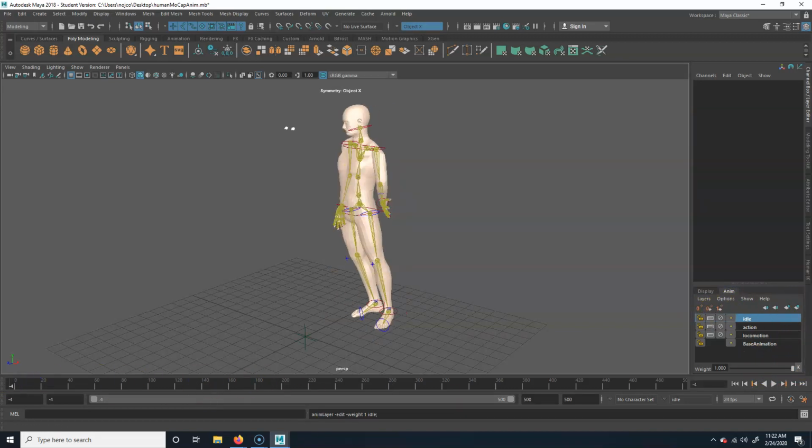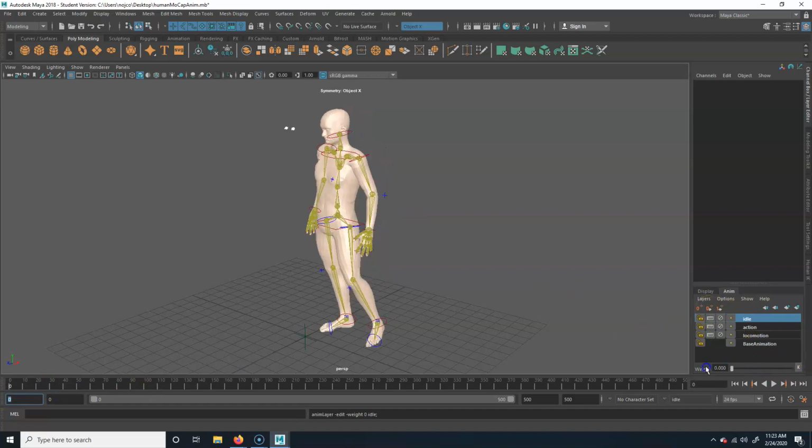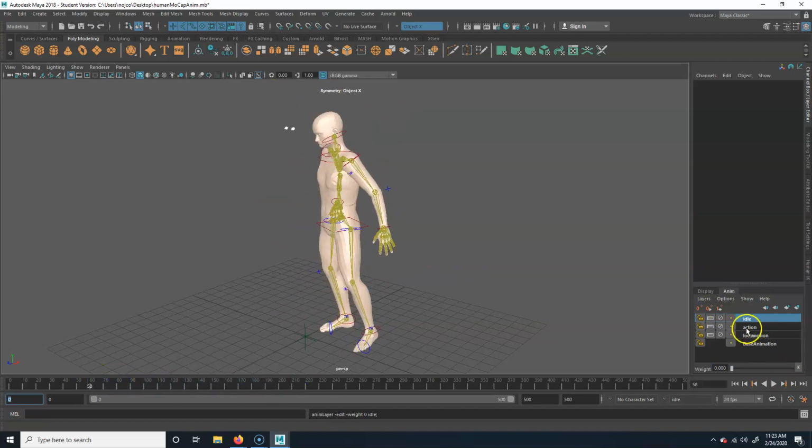So what we want to do is key this idle at 0. Let me just see what I hover over. So key layer, 0 weight, and key layer. I don't know what that one is. Okay, so I'm going to set this back to 0 again. There we go. I'm going to click on this, and this is going to key it at 0. That would be like turning it off. Now I can see this action one perfectly fine, because basically it's the same thing as muting this if I turned it all the way off.